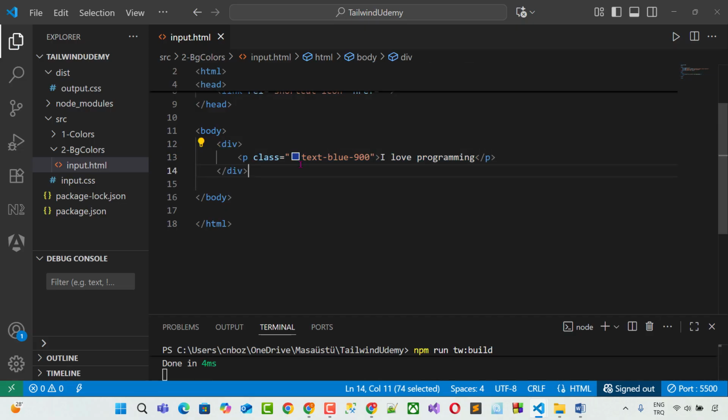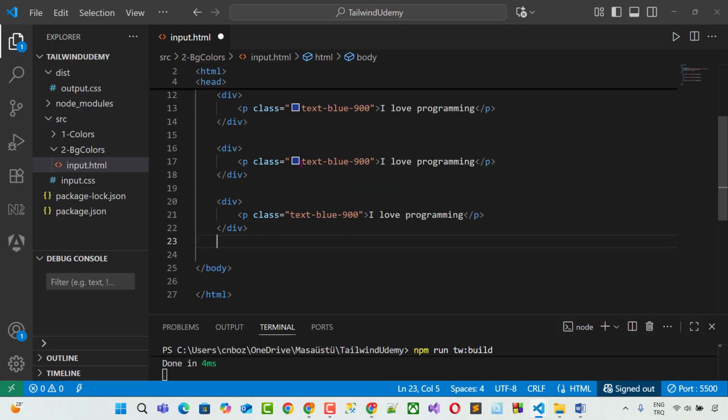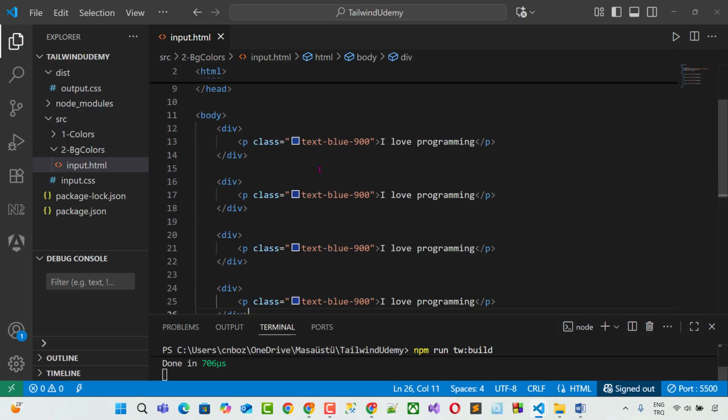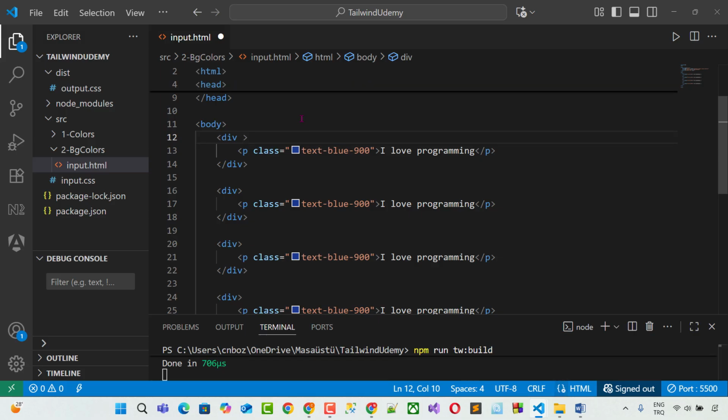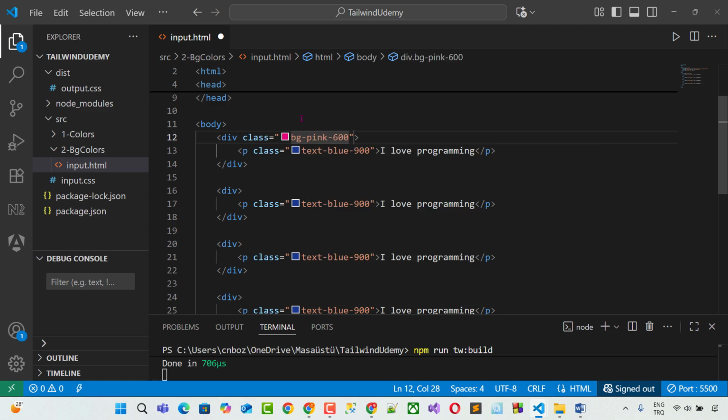Okay, I need a few divs. I paste it. After that, I come here, I say class, so BG pink, for example, 600. The opacity is 100%. If I don't write anything, the opacity is 100%.